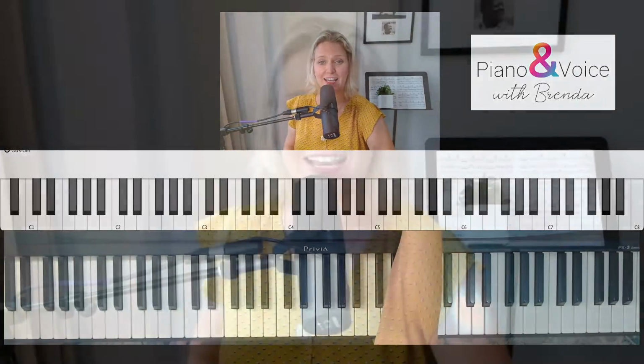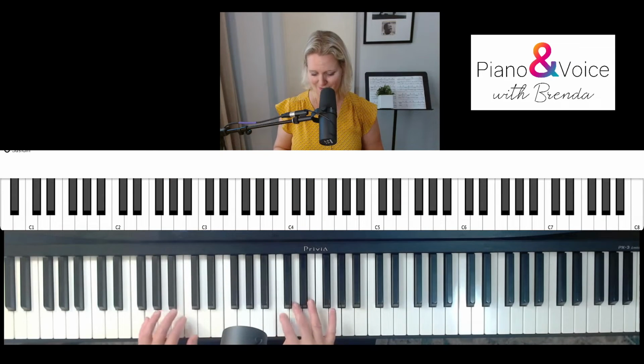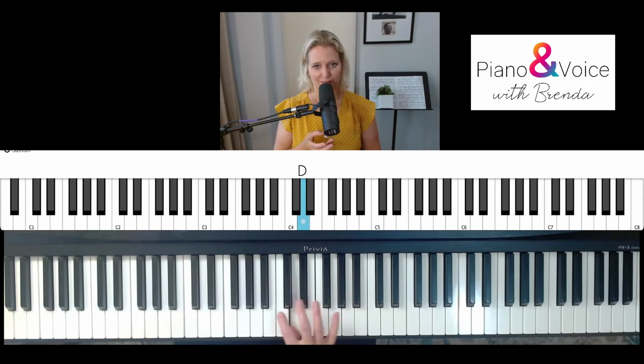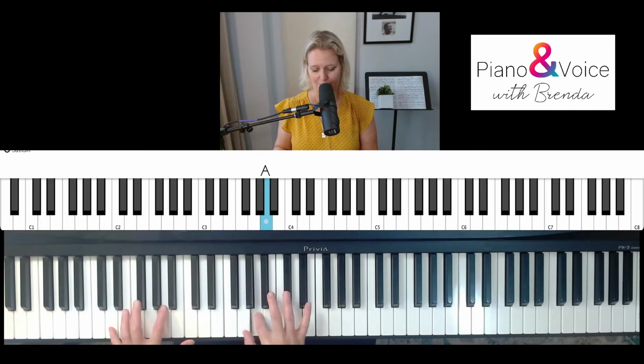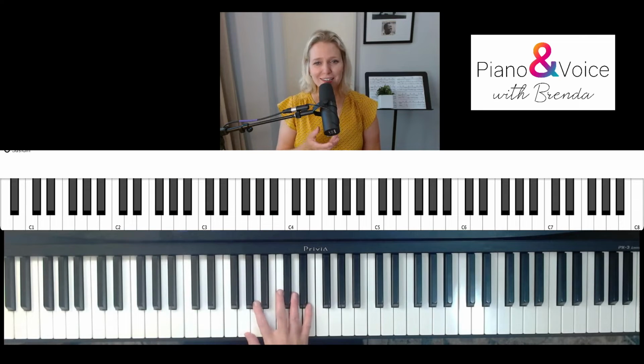So the last thing that we can do if we want to is to learn the little guitar intro. And I would refer to that as the hook of this song. And let's see if I can remember how to play it here. It goes. Right? So that's a little bit tricky.